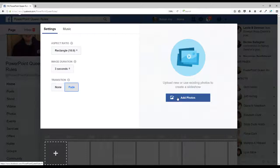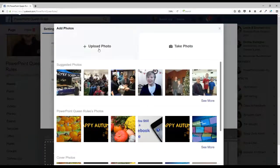Now you can either take photos that you already have on your Facebook page because you've posted them for other things. Those are still all in the archive on your Facebook page, so you can pull them up from there. Or you can upload photos from anywhere on your hard drive. Or you can actually just take photos right now. That would be easier to do on your smartphone, of course, but you could do it with your webcam even if you wanted to just sit in front of the camera and make faces or something like that. But I think probably most of the time you'll want to upload photos. These are photos that are on my page already, right? So that's why it's showing these options here. But if I want to upload them, let's go here.